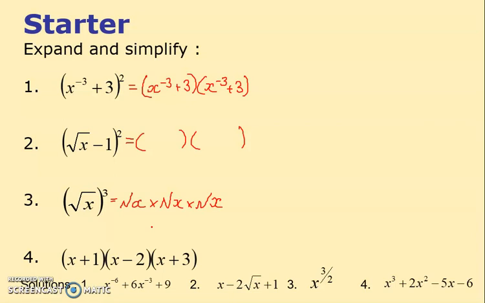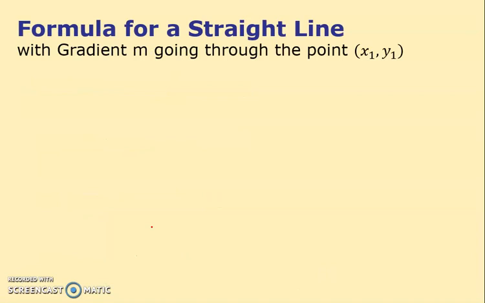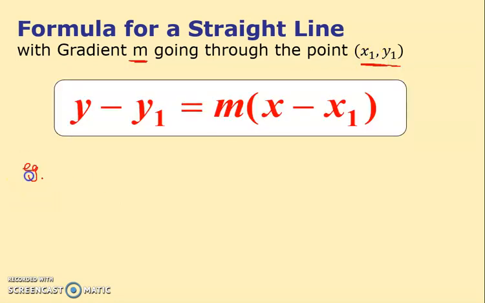I'm trying to remember if we've done something similar before, if it was exactly the same one or if it is different. I think it is different than we did last time, but not by much. Anyway, so formula for a straight line then. As I've already said to you, there is this formula that we use, and it's very useful when you know the gradient m, and you know one point through which it passes, x1, y1 that I've given here. So a quick example might be, you know a straight line, and it goes through this point here, I'm making a point up, it's 5 across and 7 up. And we also get told that the gradient of this line is 3.